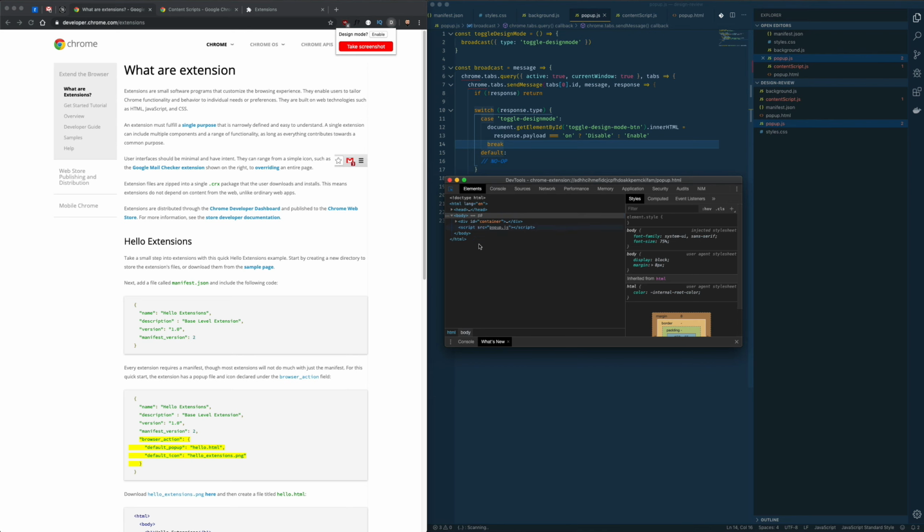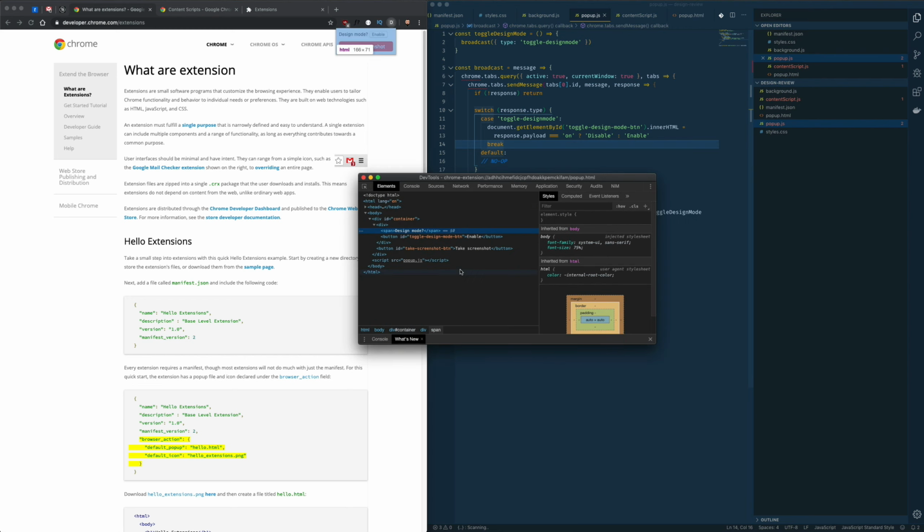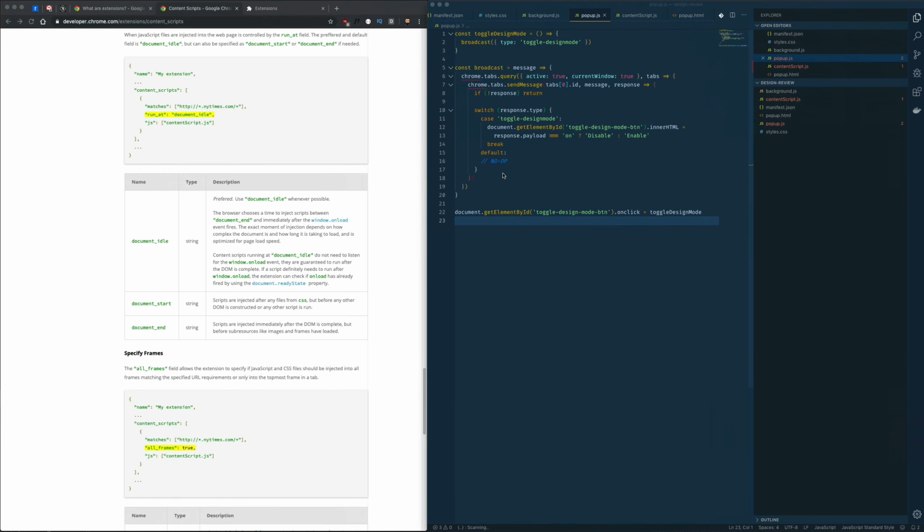Also, we can inspect all the elements of the pop-up through this DevTools window. As I said, this doesn't have access to the DOM, hence why we have a new DevTools window to inspect the pop-up.